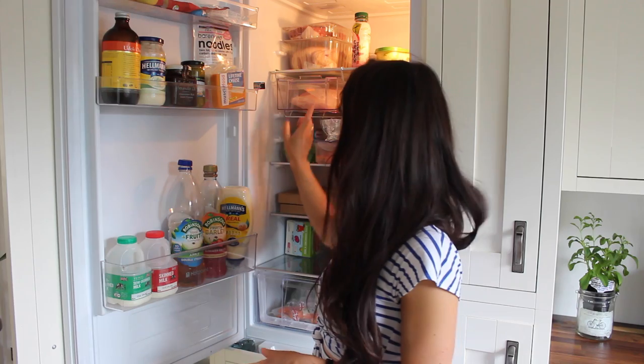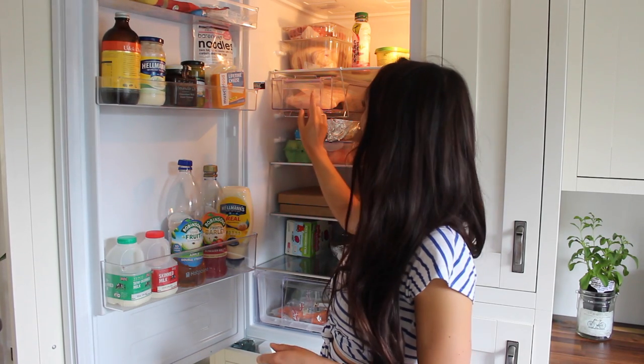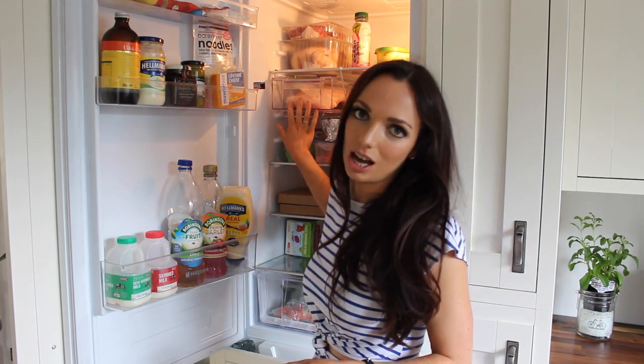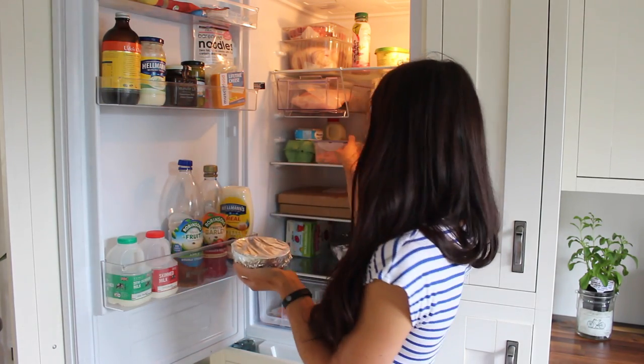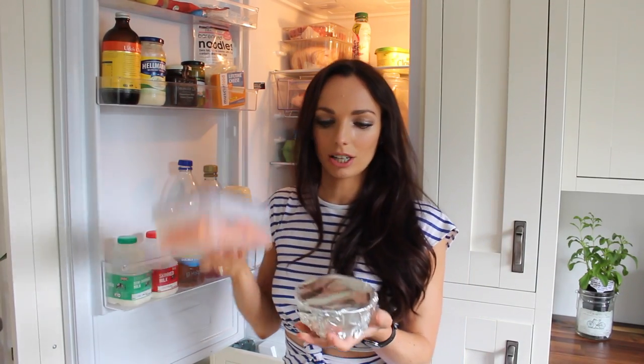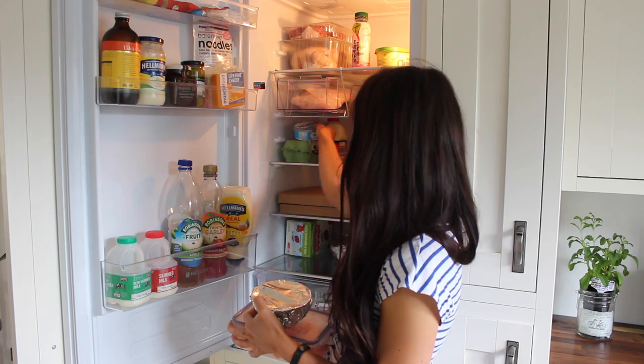Moving down to the middle section — if anyone knows what you're meant to put in these shelf sections, let me know! In there from Live Lean I've got some chicken sausages and some chicken breast. Moving on to this eye-level section — if you're feeling peckish, always put healthy foods here. I've got some pre-cut carrots, and some salsa that was left over from nibbles last night. I did also have some hummus but I ate that for lunch. Back here I've got some spare milk — because who wants to run out of milk? I've got some Philadelphia which I was using in a recipe; it tastes great in pasta dishes or on things like Ryvita as a snack.